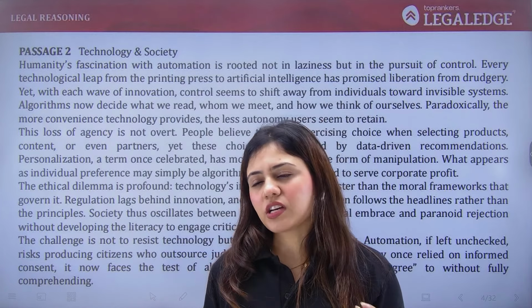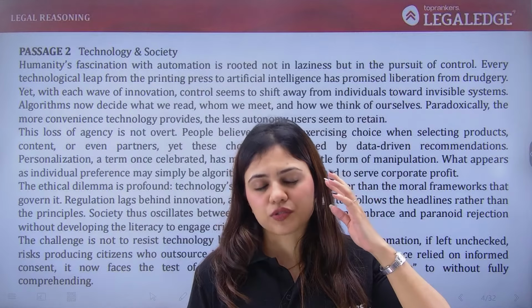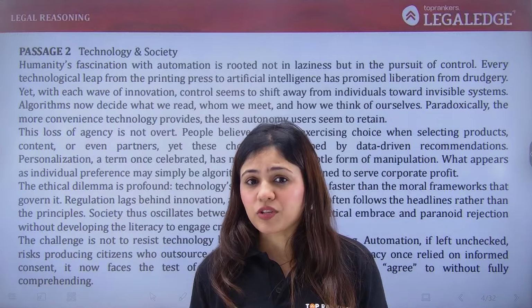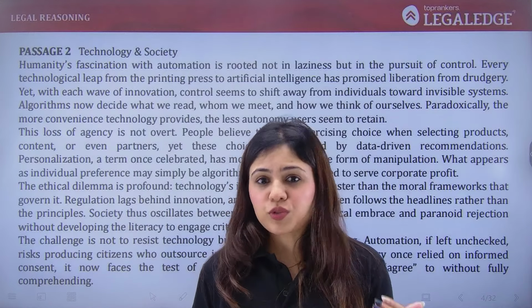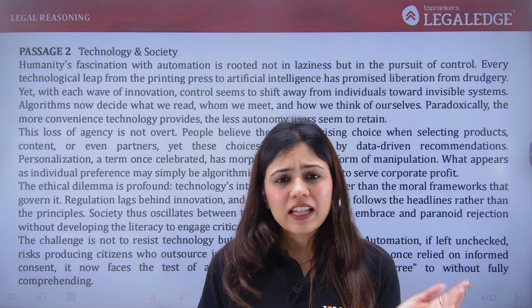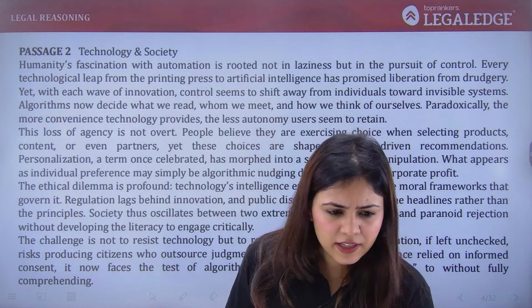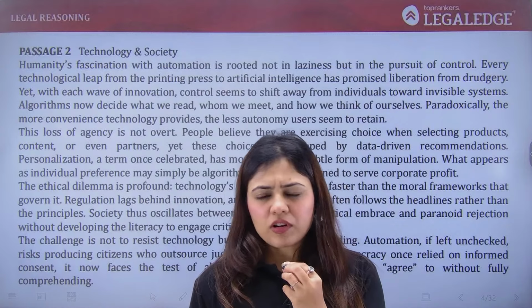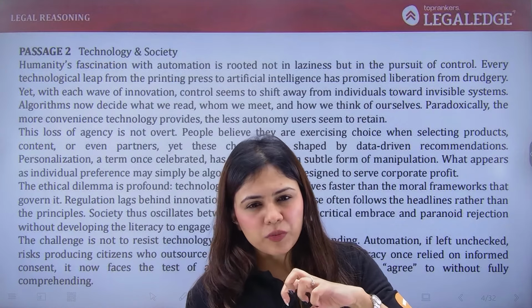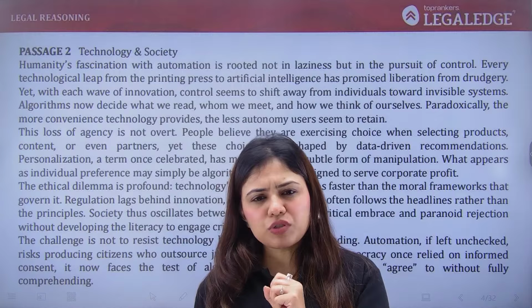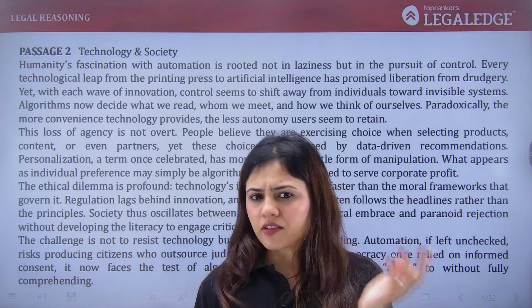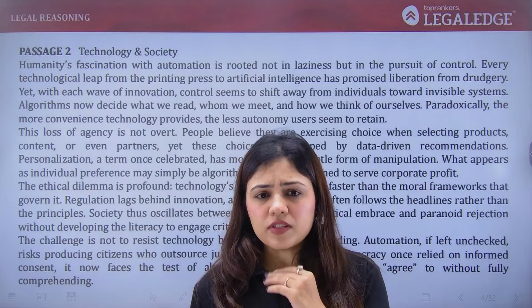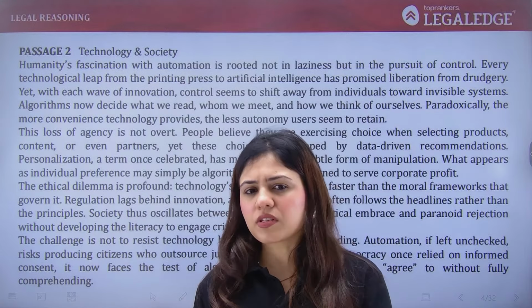Drudgery का मतलब होता है जहाँ पे बहुत मेहनत करनी पड़ती है. You have to just toil away your entire life. So basically, technology is going to help you somehow to maybe lessen that drudgery. Now, the thing is, still, when we see each wave of innovation, you know, ये जो कंट्रोल की आदत है ह्यूमन बींग्स की, this control actually seems to be shifted away, far away from these individuals who are actually making it towards invisible systems. Which invisible systems are we talking about?